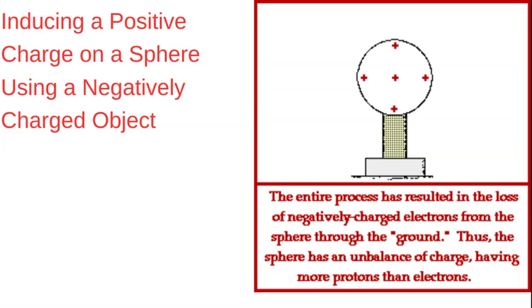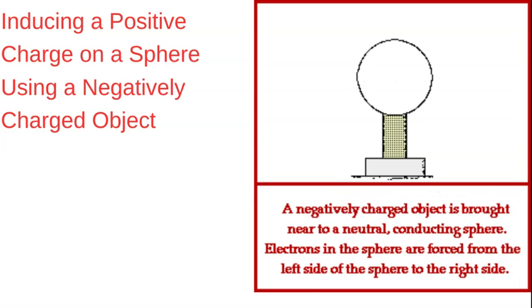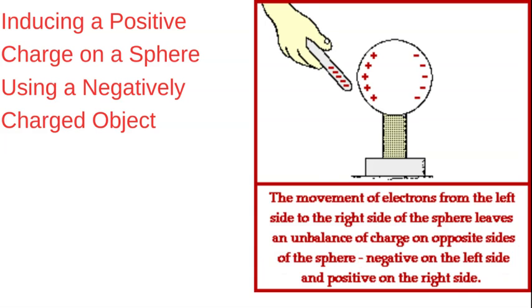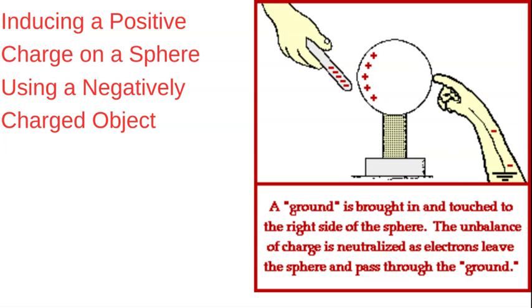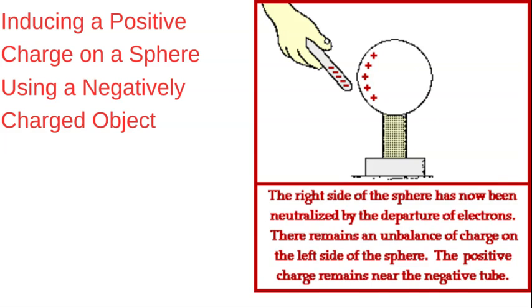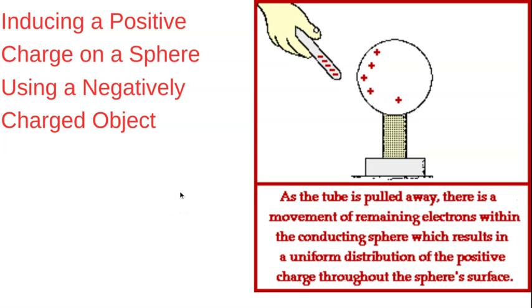So in conduction, there's flow between the charged object that you start with and the object that you then begin charging. So if you touch a charged rod to a sphere, charge will flow between the rod and the sphere. So with flow. Induction then means without flow. So you can charge something without it even flowing between two objects.